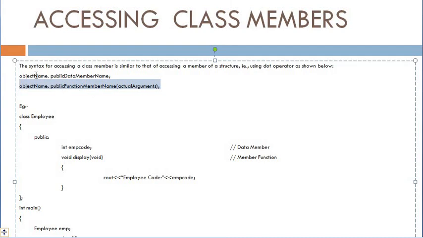This clearly shows that with the help of the objects of a class, you can access only the public members, be it a public data member or a public member function. With the help of objects, you can never access the private or the protected members.